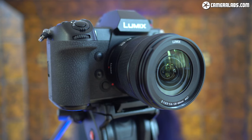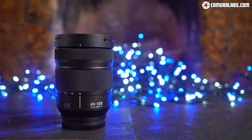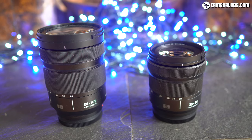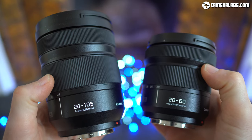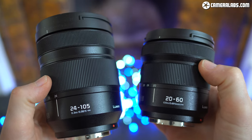I have it mounted here on the fairly hefty Lumix S1H for testing, although its size and price point implies to me that a smaller L-mount body from, say, Panasonic may be on the way. Here's the Lumix S 24-105 f4 on the left, joined by the Lumix S 20-60 on the right, and the difference in size is clear. The 24-105 is 118mm long and 84mm in diameter compared to 87mm length and 77mm diameter for the 20-60. That makes the 20-60 comfortably smaller, also supporting narrower 67mm filters versus 77mm on the 24-105. In your hands, the 20-60 is a lot lighter too — at 350g, it's almost half the weight of the 24-105.